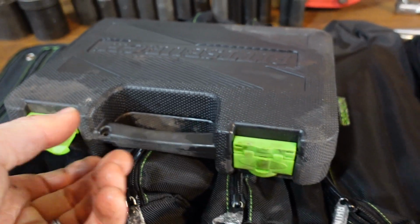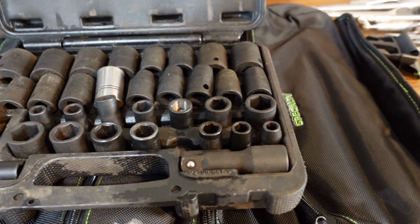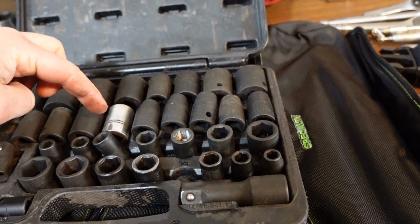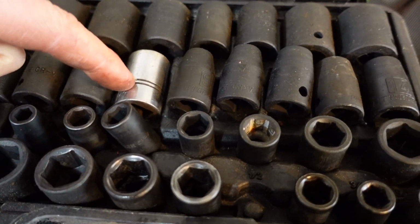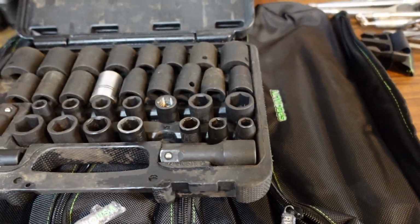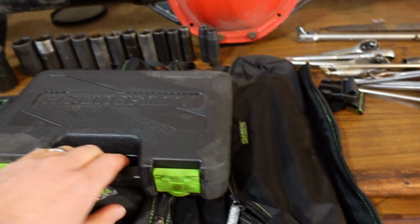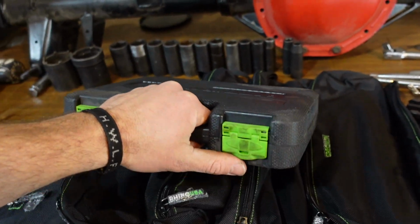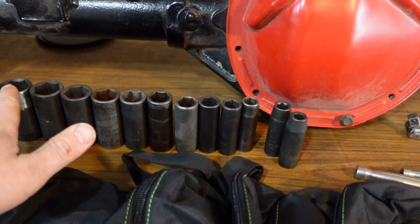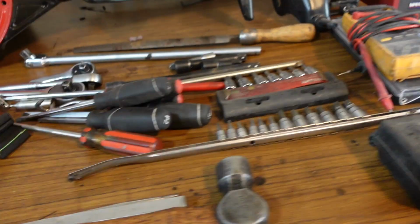And I also have this set from Harbor Freight. It's got half-inch drive and 3/8 drive in metric and standard. I'm missing one. This guy is in the frame rail of my truck. Anyway, I probably won't take these out of this case. And this can tuck away under the seat of the Jeep or something. But yeah, definitely these half-inch drive deep sockets.